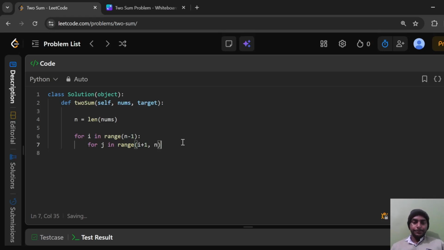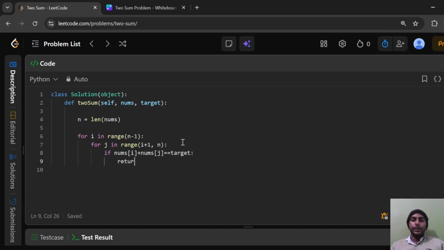Here we can simply check if nums[i] plus nums[j] is equal to the target, then simply return the indices, because only one solution exists. So return i, j.